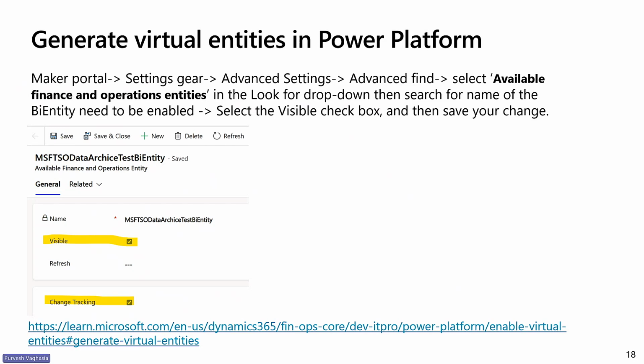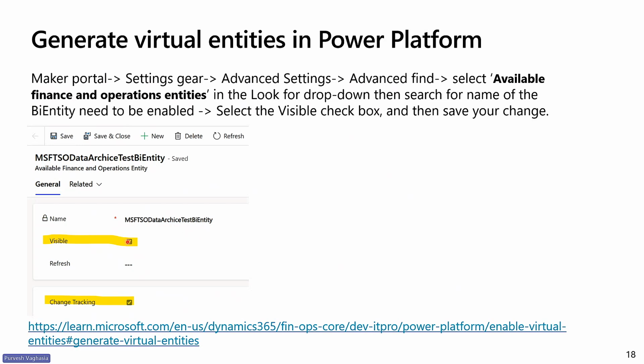Since I have added a new entity, the BI entity, in the FNO, I may need to generate a virtual entity for it. So I need to follow similar steps to what Ajay just explained about refreshing virtual entities: go to the Maker portal, use the settings, advanced settings, advanced find, and search for available finance and operation entities. The entity will appear as MSFT SO data archive test BI entity, and you just need to tick it to visible.